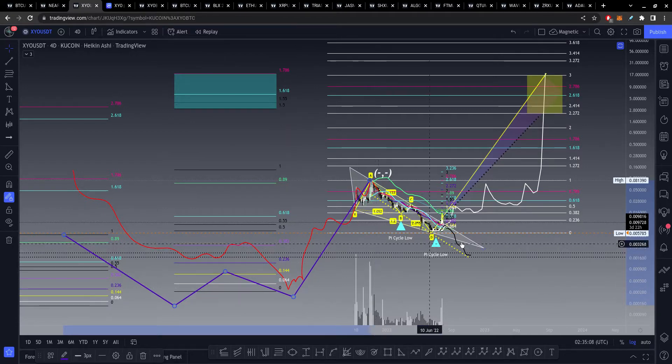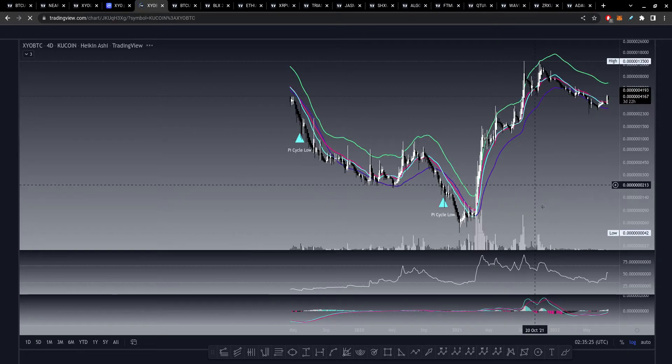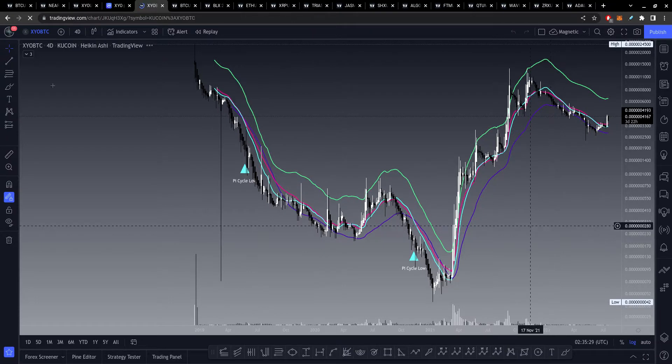According to this model, this puts the price target upwards towards around $2.40. But as I've been going over, the Bitcoin chart is also giving pretty much the same value, but it's giving a range from like $3 to $16. Bear with me — a number of these charts are probably going to reload because I'm operating off a Chromebook with about 50 million tabs loaded up. I apologize for how slow this is probably going to be at some points.